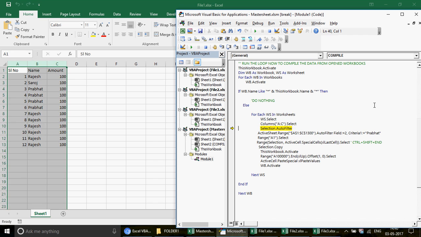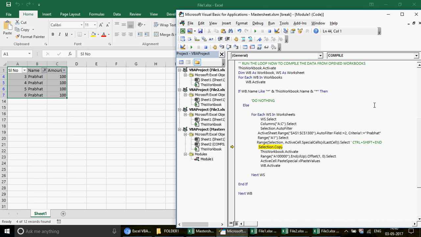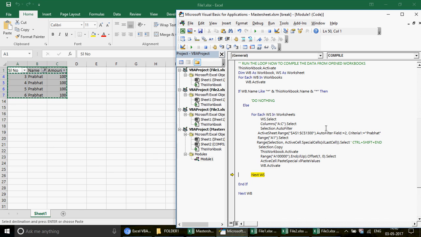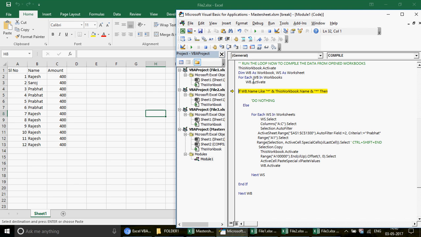So I selected this, we put the filter, have this. Now this is what I was talking about. Now it selected the correct range. You have the data copied. I go back and I paste the data here. Very nice. I come back to my now workbook, which is file 1, doesn't have any sheet, so it will not go in any other sheet. Okay, next workbook will be activated here, which would be file 2.